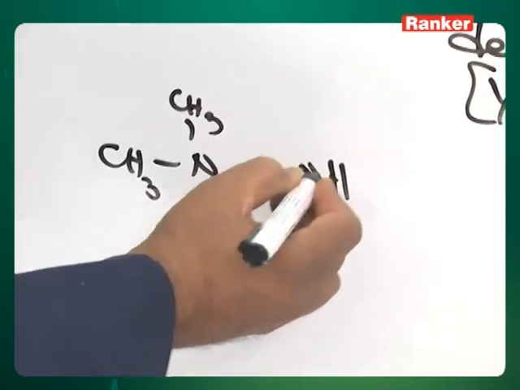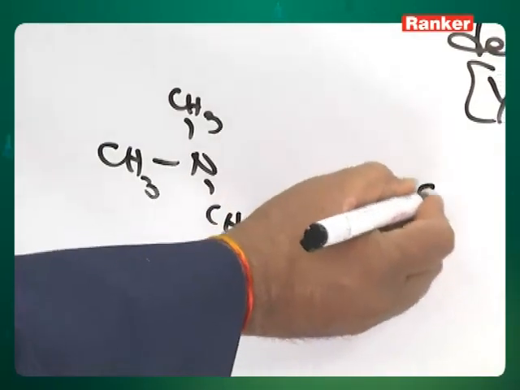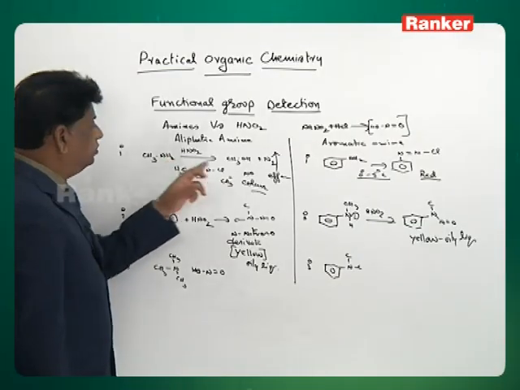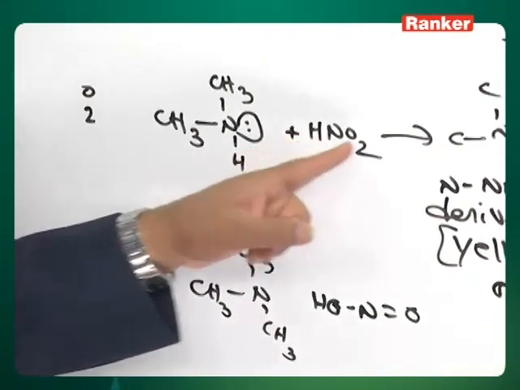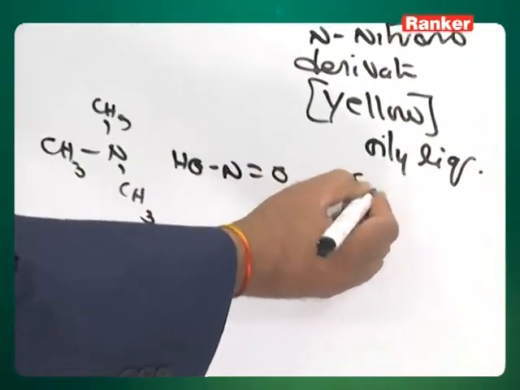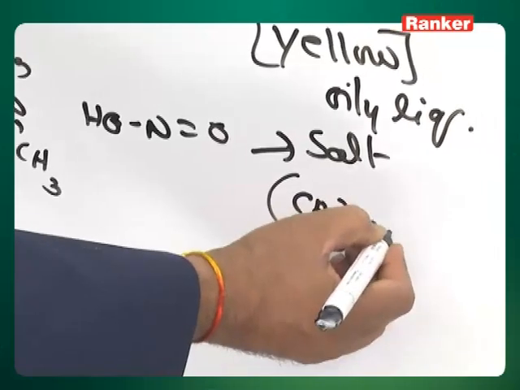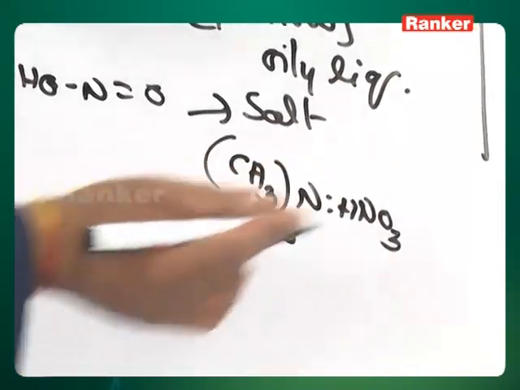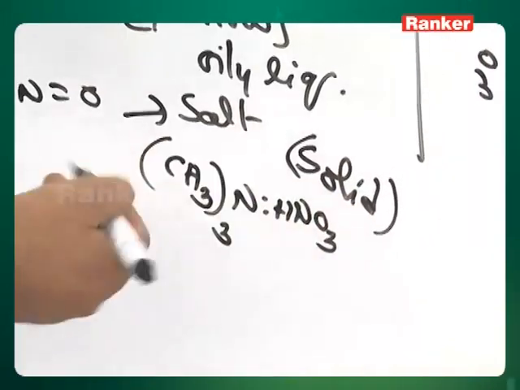When HNO2 is added, if I write it like this, N double bond O, OH, this NO cannot react with the amine, since there is no hydrogen, so nitrogen gas does not go out and no diazonium salt forms. Not even one hydrogen is there to be replaced by the NO group, isn't it? Therefore, just a salt is formed, that's all. A salt you may write like this: three methyls on N with HNO2, or H may be written this side with a plus and NO2 minus. A solid salt, no color, a solid white colored salt is formed.